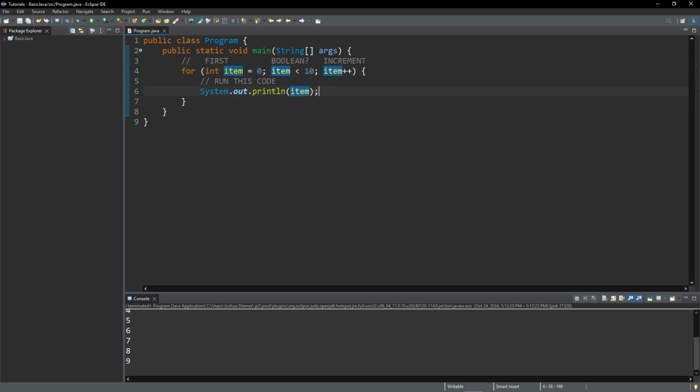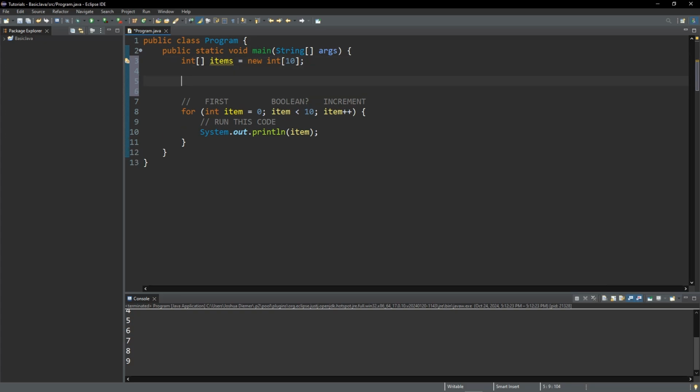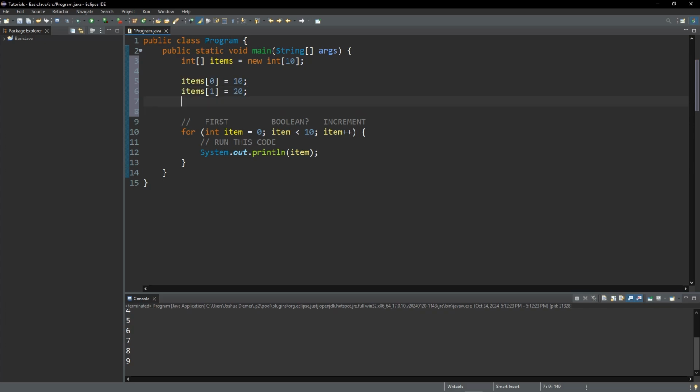Okay, so a for loop is actually very useful for, let's say, having an integer array items is equal to a new integer array of 10 items. So we could say the first item equals 10, the second item equals 20, the third item equals 30, and go on like that.